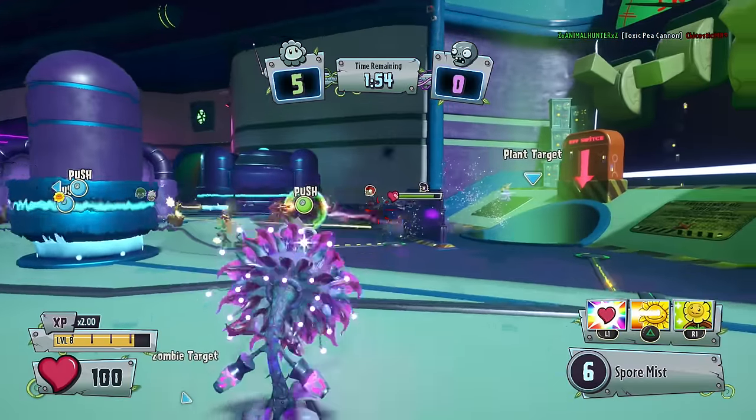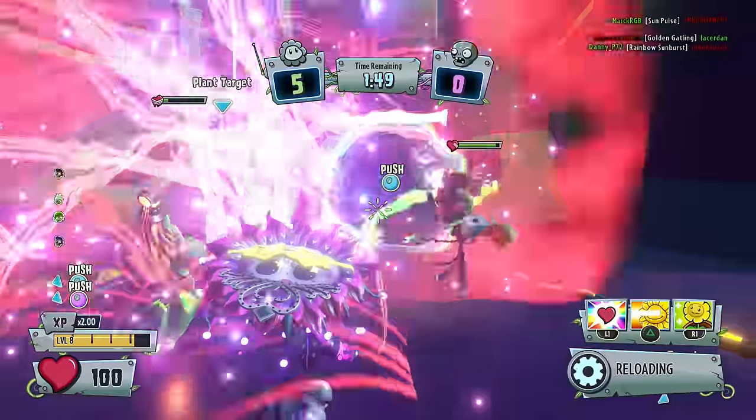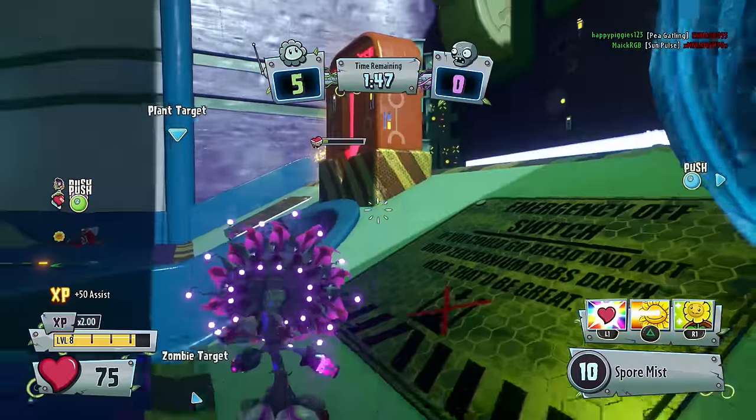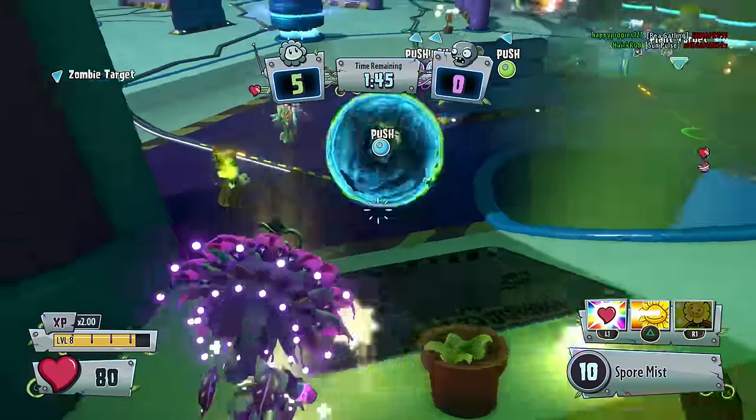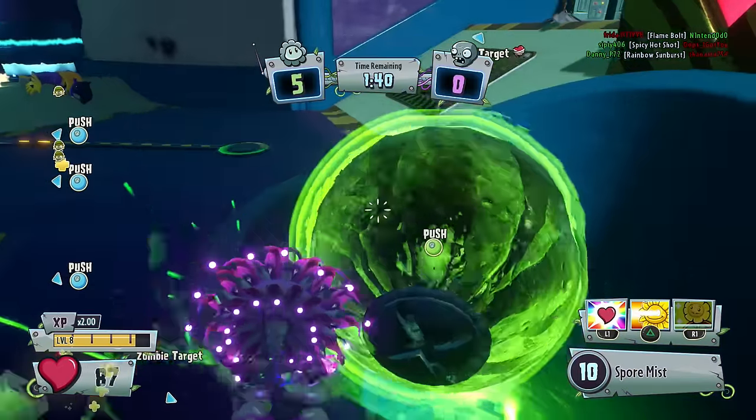I really want to help get a score, though. I don't know if I'll be able to. We're making our way over, though. Come on, push it, push it, push it. You're trying to slow it down with your fancy moves. That's a good idea, but I don't think it works that way. Come on, come on. Oh, push it, push it. Yeah, there we go. Get it in there.